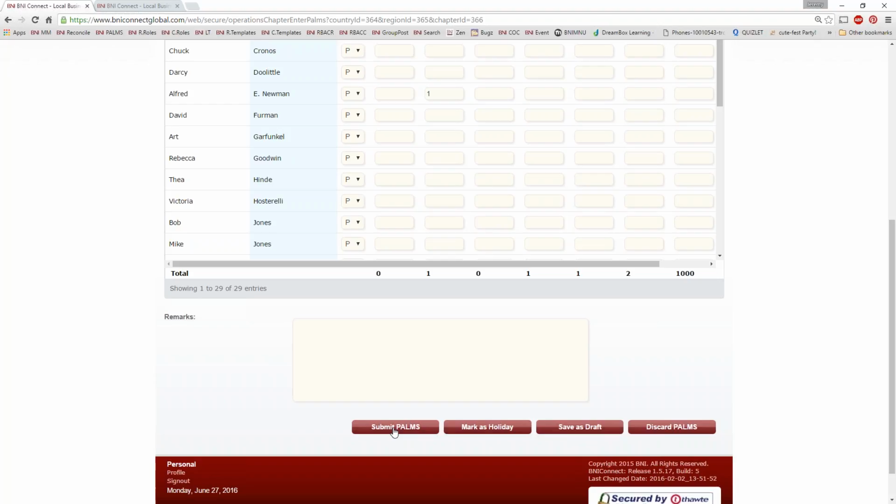What that'll do is take that meeting out of the statistics. So any statistics having to do with per member, per meeting, like the traffic lights, that week won't be included in those statistics. It also means that if any online slips or visitors were entered, they would be pushed to the next meeting's statistics.